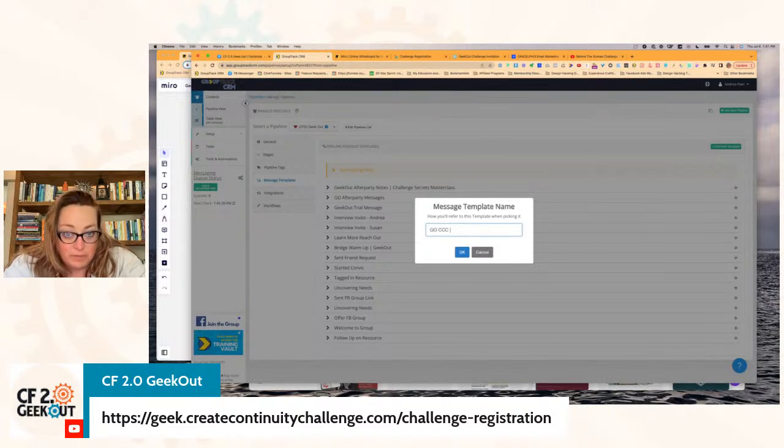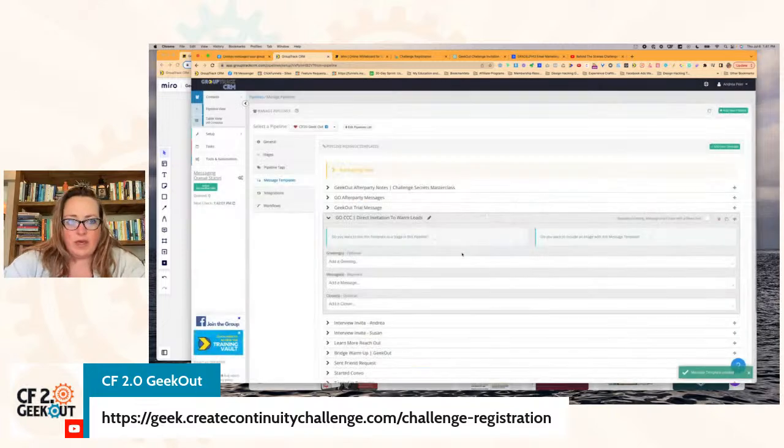Now, this particular message is going to be for people who I feel comfortable inviting to the continuity right away, because they've already told us somehow, some way that they're interested in what Geek Out does, and continuity is our main thing that we focus on. So I'm going to say this is direct invitation to warm leads. Cool. I'm going to go ahead and hit okay.